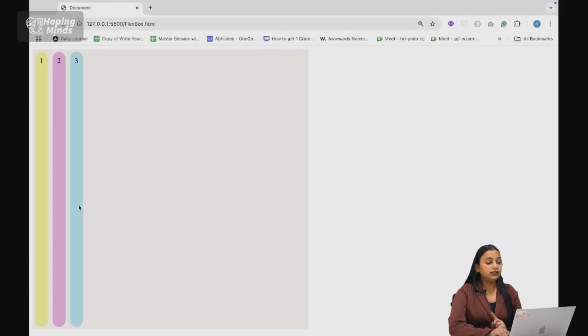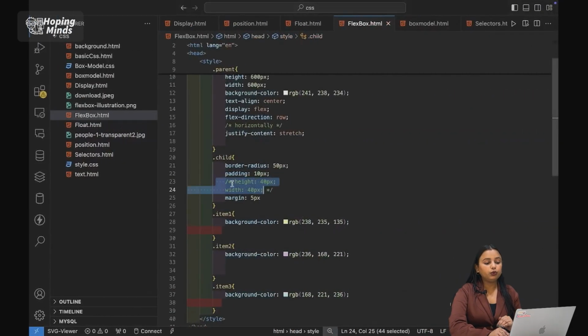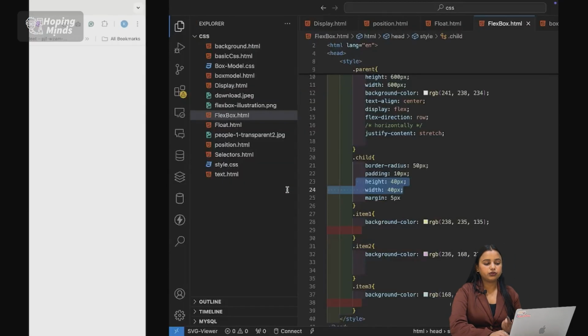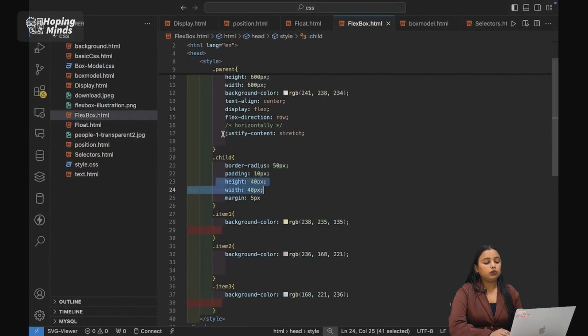Now see, these children will stretch themselves to occupy the full height of the parent container. Okay, I hope you are understanding this. So this is the default. Whenever you put height and width, it will take that space, so height and width will override those properties. Okay, so this is how stretch works. So the values you have seen: flex start, flex end, center, stretch.